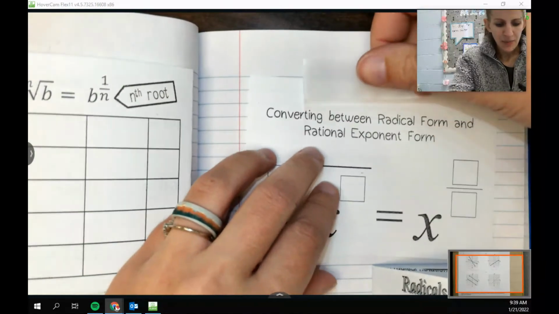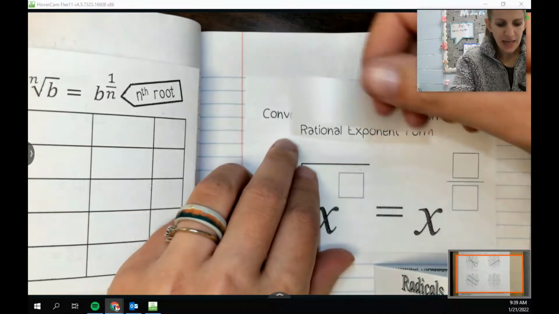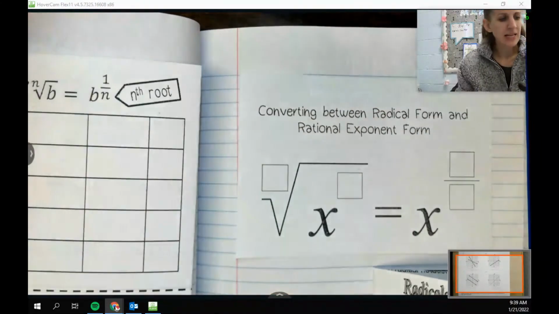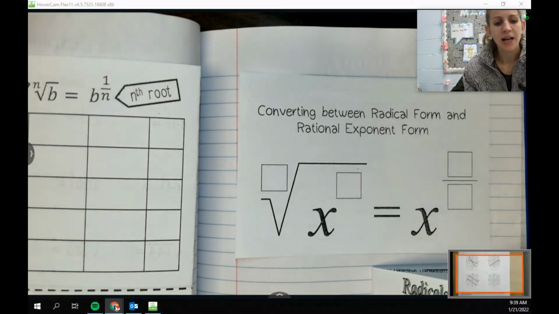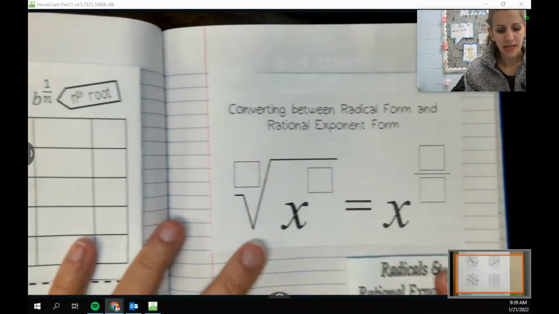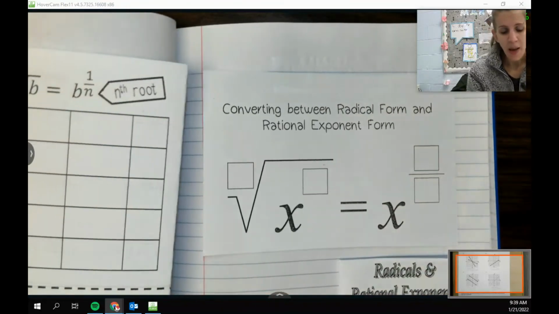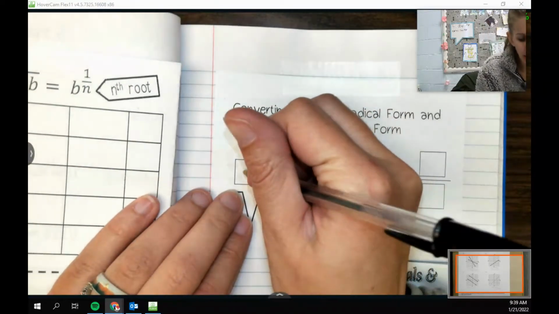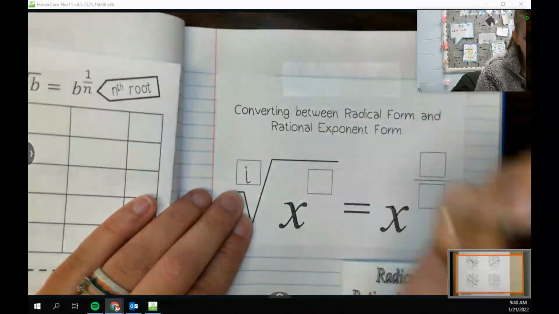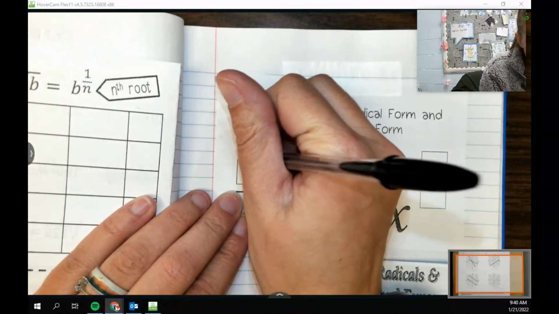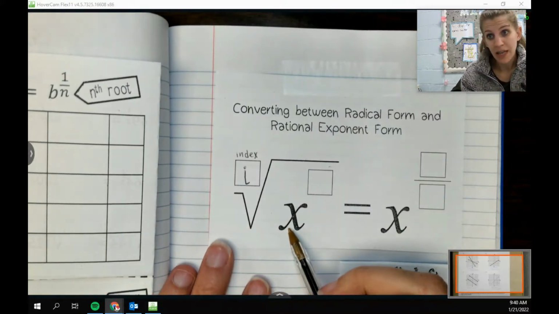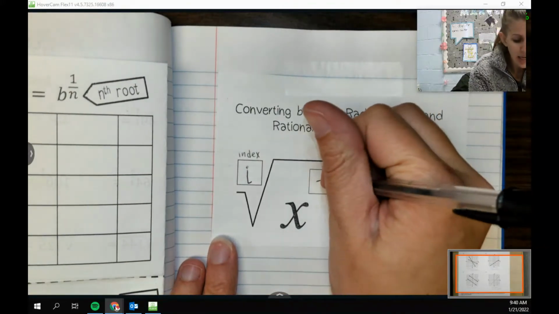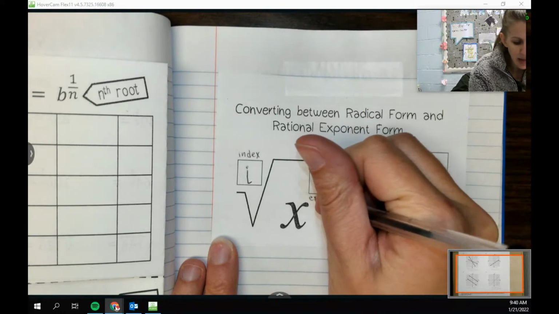Okay, so basically, if we did the lab in class today, or if you do the attached lab to this assignment here, this will really help you to see this relationship. But basically, out here we have our index. So I'm going to call that I for index. And then all numbers and letters have exponents. So I'm going to call this E for our exponent.